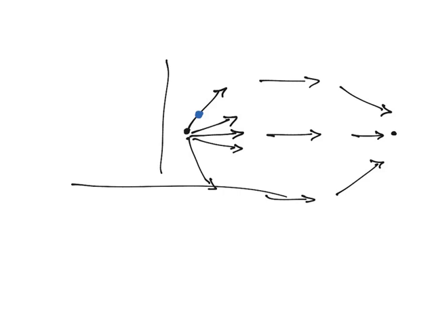So if I place a positive charge at this blue point, then the electric field tells me how will this blue charge move. It's going to move in that direction. If I put a charge here, it's going to move in that direction. If I put a charge here, it's going to move in that direction. Okay? So that's what the electric field is telling me. It is a value assigned to every point in space that gives you the magnitude and direction of how a charge would feel a force, how much of a force the charge will feel due to all the other charges in space. The direction of the electric field is the direction of the force that a positive charge will feel.